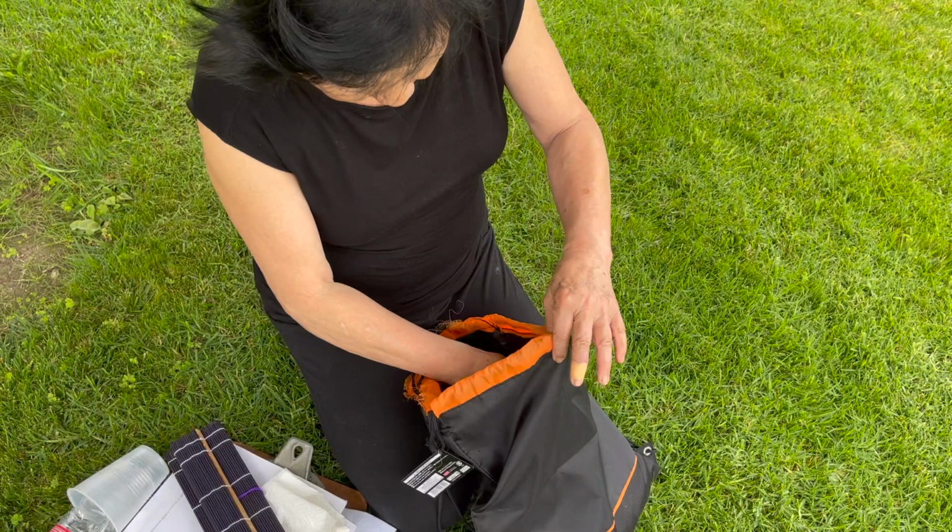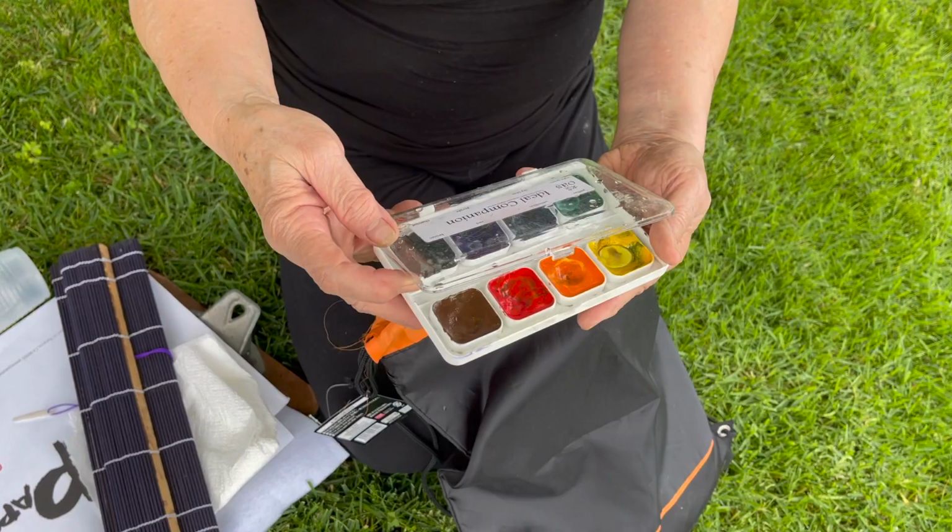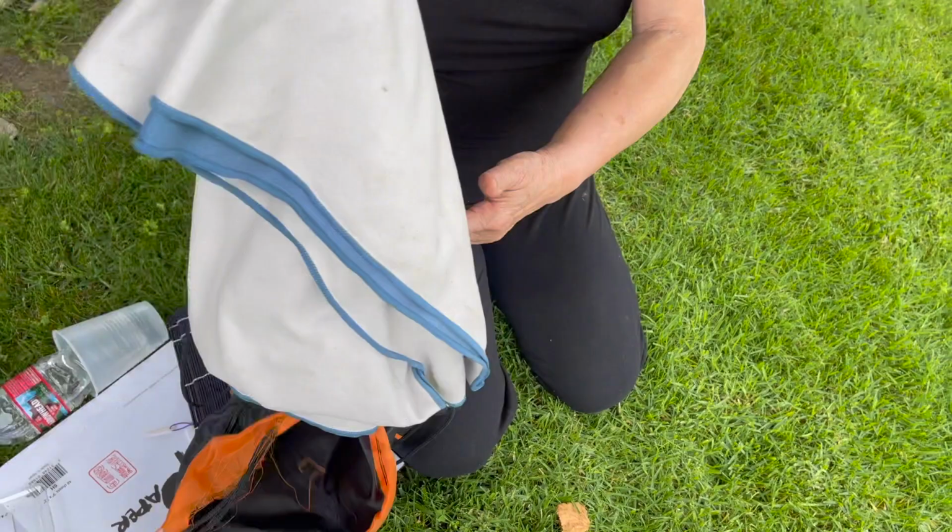And then I have this, our companion 8-color set. And I have a towel for me to sit on.